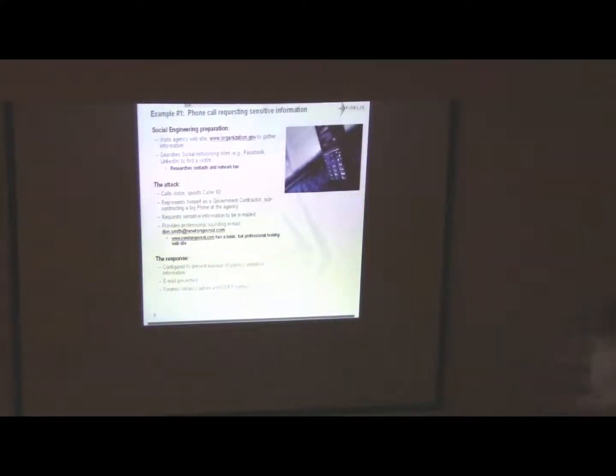After that, we start calling, we start misrepresenting who we are, getting through to people, and ask them to send information out to us by whatever means. People are unbelievably gullible in what they'll believe when they're discussing with people over the telephone who present themselves to be other people. For the response, you need to look at the emails, what data is being sent out, and do forensic analysis of what may have been sent out previously. You need to know what your sensitive information is to be able to prevent it once the social engineering has taken place.